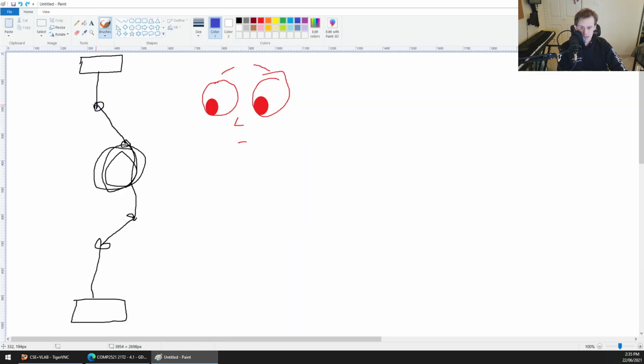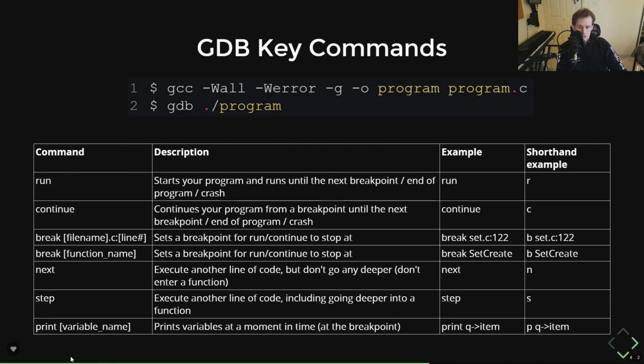So you might say, okay, I want you to actually stop here. Or stop here again. Yeah, so I want you to stop there. We do that by typing in break into GDB and then either giving it a particular file name and line of code, or we give it a particular function name. Both of those things are fine. GDB just needs to be told where in the code things are.